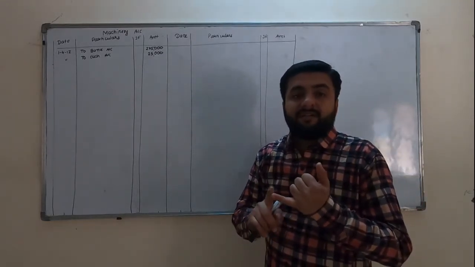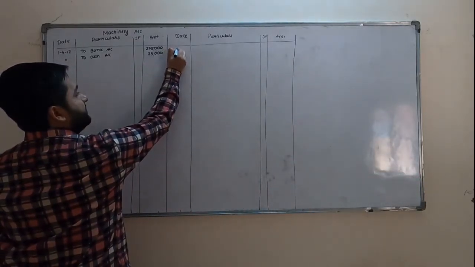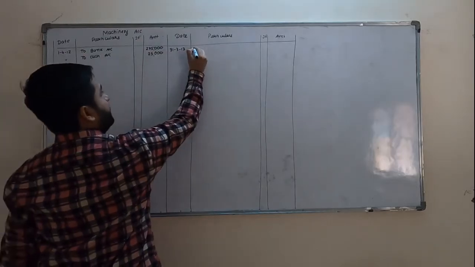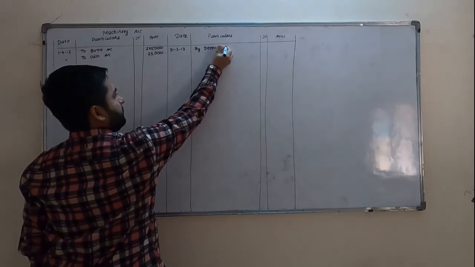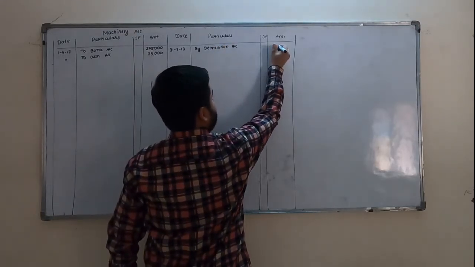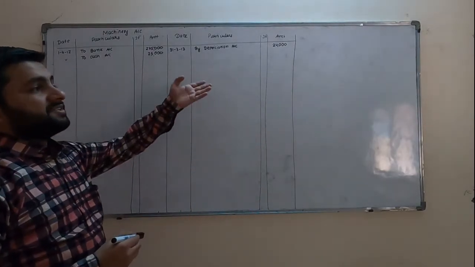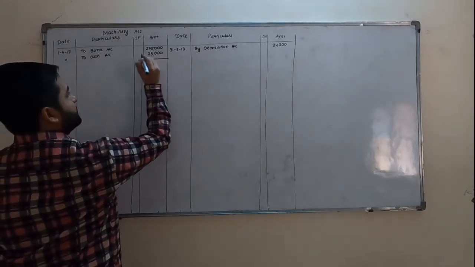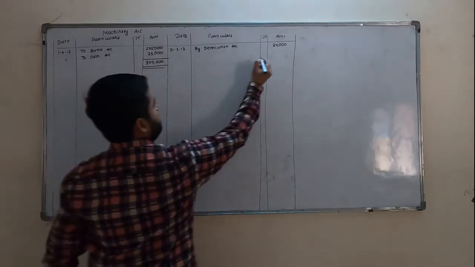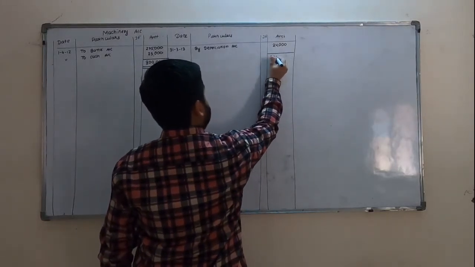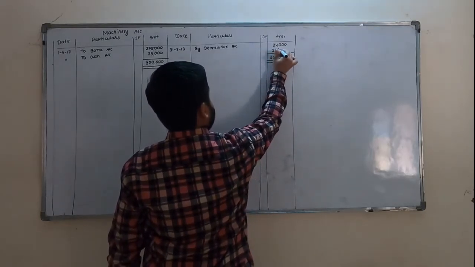Or else you read the journal entry: depreciation debit, machinery credit, on the credit side of machinery. The date will be the end, 31/3/30, because it is 1/4/12, by depreciation account. Amount 24,000. Okay. And the third entry is regarding closing depreciation, but that depreciation account is not prepared, so we are closing the first year's account, 3 lakhs. In the same line, 3 lakhs, and the balance will be 2,76,000.